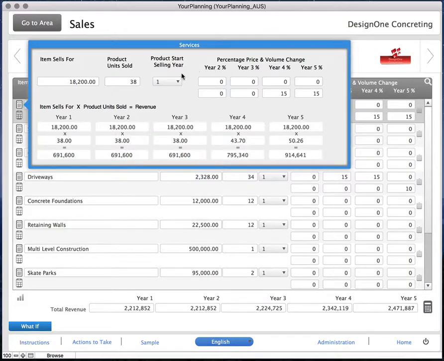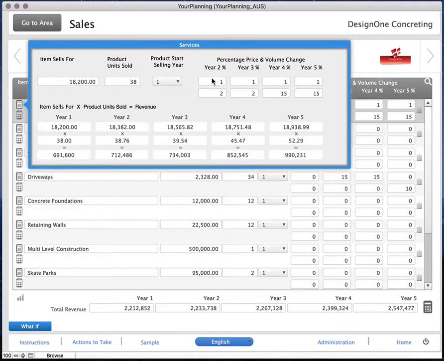And we're going to look at an increase over the years. Here we've got a 0 price increase. But what happens if we increase the price by 1%? And what happens if we increase the volume here? You'll see it's changing these calculations. We can say, what happens if we increase this by 2%? They believe in years 4 and 5 there's going to be some dramatic changes which will enable them to increase here. Now you'll see they've got 18,200. A 1% increase makes it go to 18,382, 18,560, and so forth. This line is affecting the average value that we're selling for, and this line is affecting how many we're going to sell.